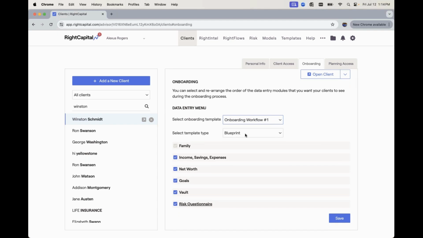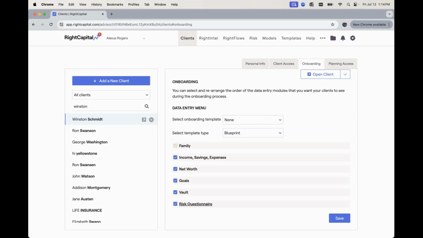But it's important to note that even if we apply a template, you still can customize this template further by dragging and dropping or deselecting or selecting specific ones. So you still have full customizability even after applying a template, but the template can be serving as a way to just streamline your workflow in terms of if you are continuously selecting the same things over and over again.